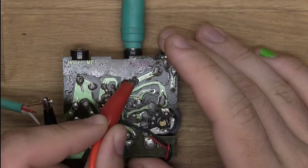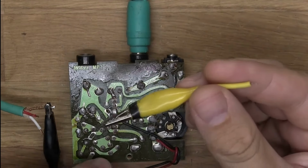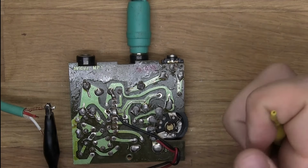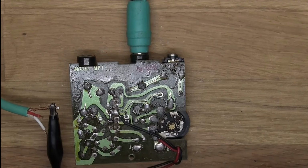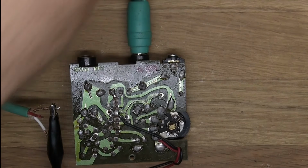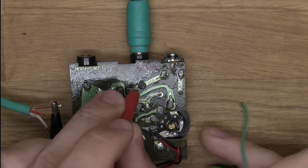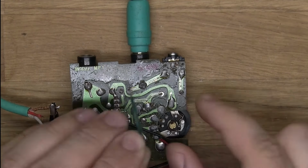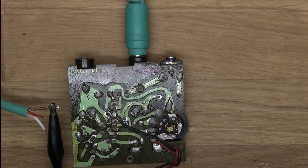So there we have a ground, and here we have my little ground clipper thing. So let's start off by adding a little bit of flux there. All of these connections look a little, let's call them mysterious. Again, just so I'm sure. Let's just add a little bit of flux right there, and then a little solder to my soldering iron.